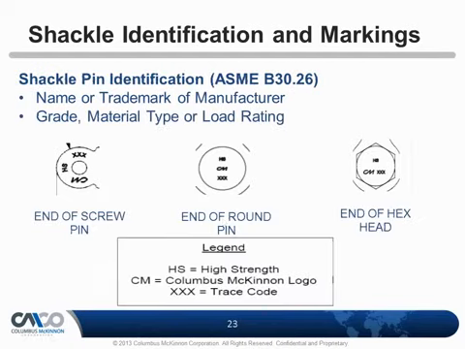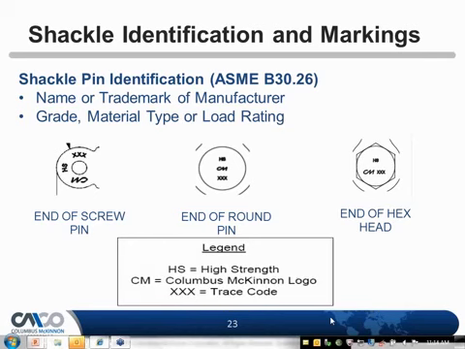But even the pins are marked. So how do you know if the pin is the right pin? Well, the pin has to have the manufacturer logo, as you can see here. It has to have HS, which stands for high strength, and also a trace code on the pin.